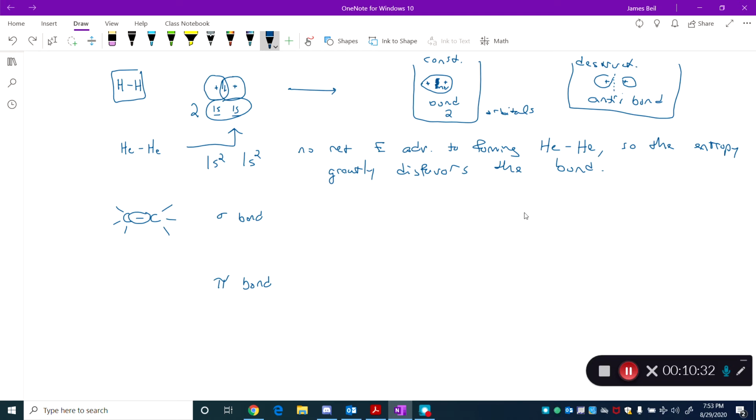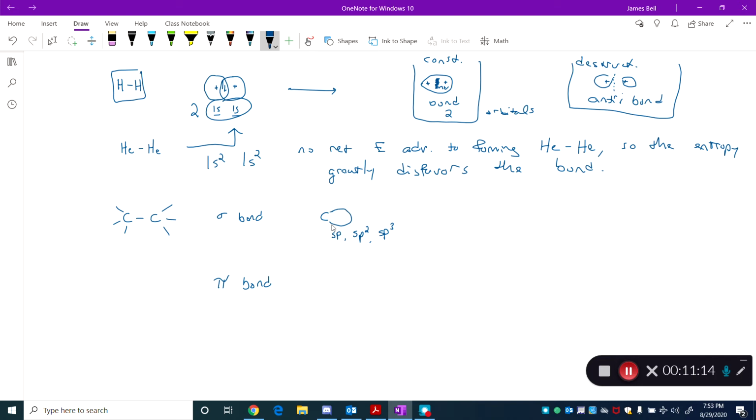So just to complete this, what we're saying here is, in order to make a carbon-carbon sigma bond, one carbon will have an orbital sticking out into space, and this is usually a hybridized orbital. So if you haven't looked ahead at this yet, we're going to talk about this on Tuesday, so it's not necessarily going to be on the exam coming up, but it's sp, sp2, or sp3, depending on the carbon. So we'll get more into that on Tuesday. I don't have to worry about that too much right now.